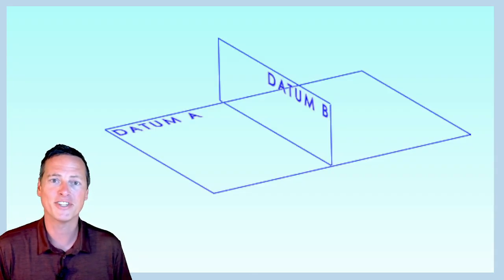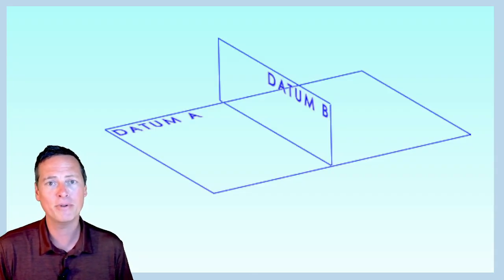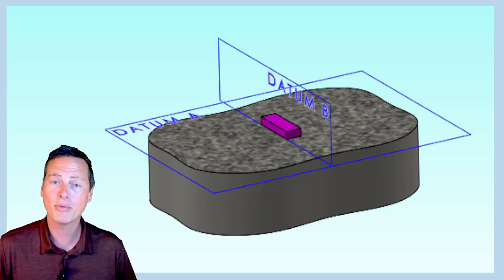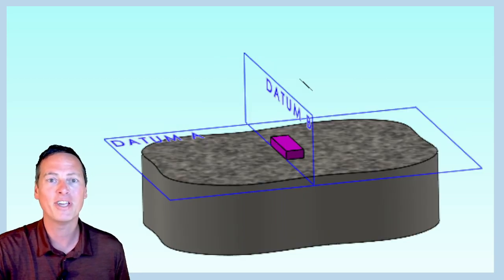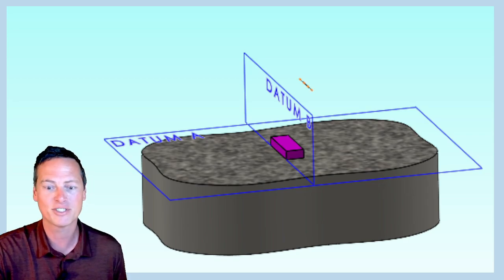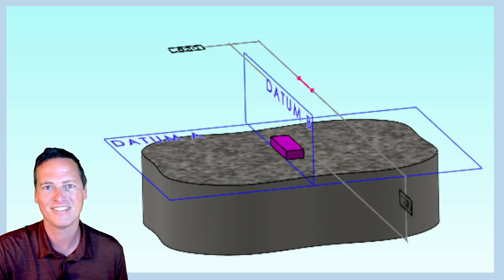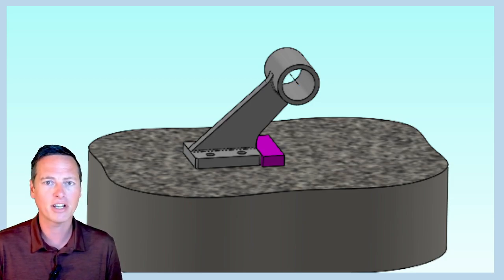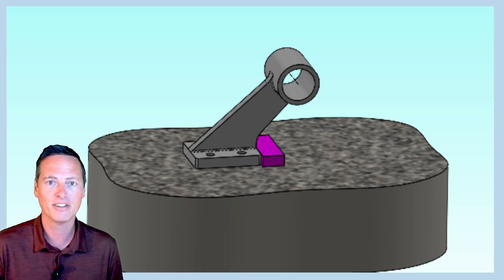So we know that there is this Datum A plane and a perpendicular Datum B plane. And we can simulate those, again with our inspection surface and with a 250 gauge block. And we can locate the tolerance zone off the Datum A and Datum B simulators. Still no part. When it comes to the inspection, we would place the part on the Datum A simulator and slide it over into contact with the Datum B simulator. And then we check whether the derived median line is within the tolerance zone.